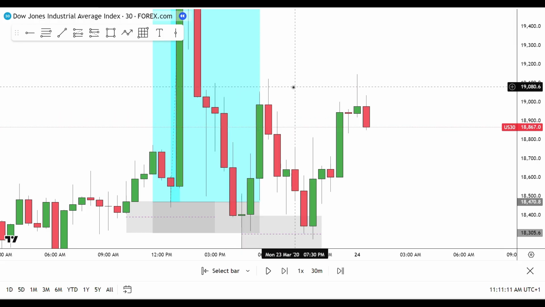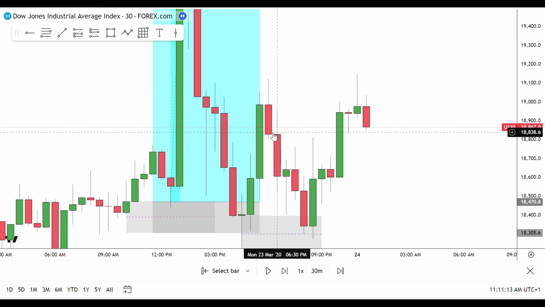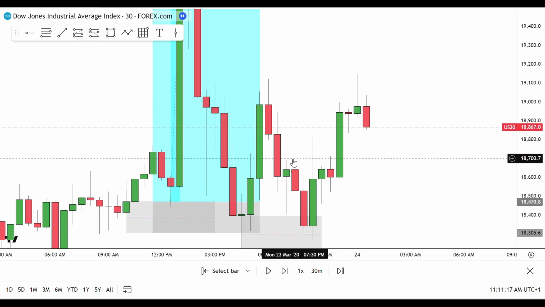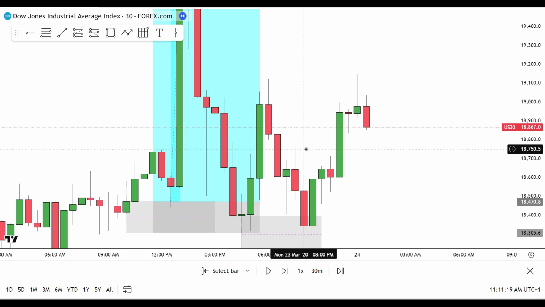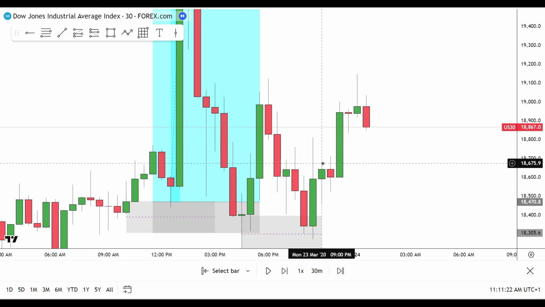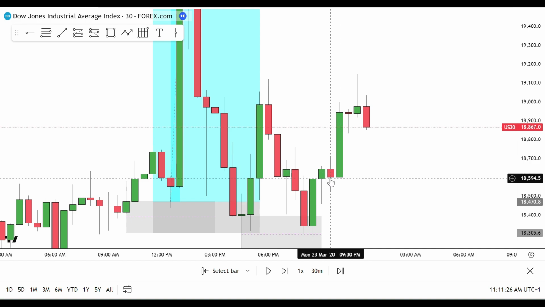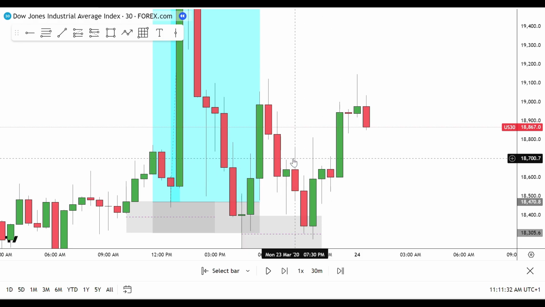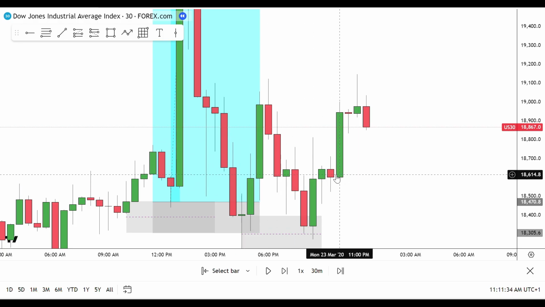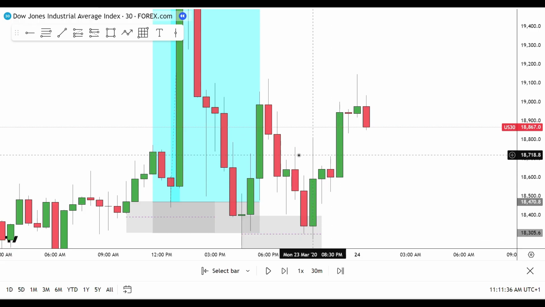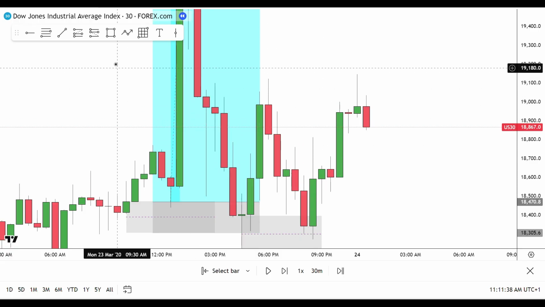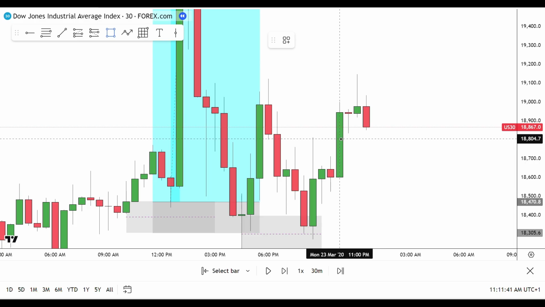So you see the sweep that happened here, and then this one tapped into the area, and from there price was rejecting from this candle, rejecting from this candle. That tells us that that is a supply zone. Normally, we'll have looked at this and said, okay, we have another block here, but this is not another block in this case because why? We've already had the zone that price was reacting to, and this one already tapped into it and broke through this area. And so we have something we call order block.